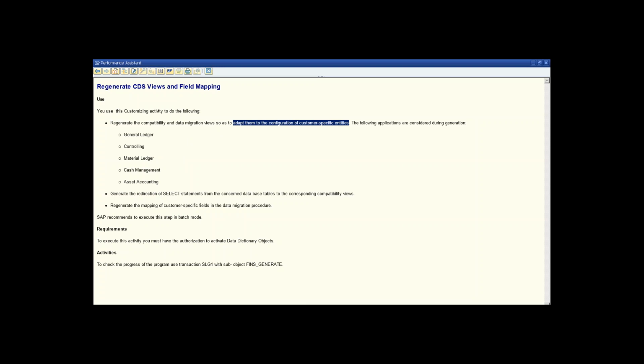For example, if you have created a select statement for a particular table, but now it has been converted as a view, when it was converted as a view, it was only containing the fields which are available in the standard table. But if you have some fields which you have added separately using the customer specific fields, those have to be copied also in the new structure. Otherwise, you cannot do the reporting on those fields. So that is the reason why this program has to run, so that the view can be updated automatically. The view should contain all these fields which are defined separately using the customer specific.